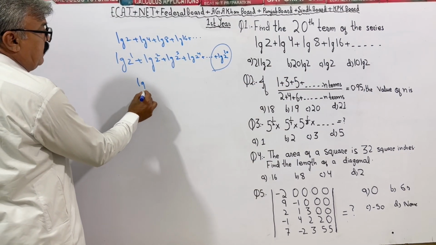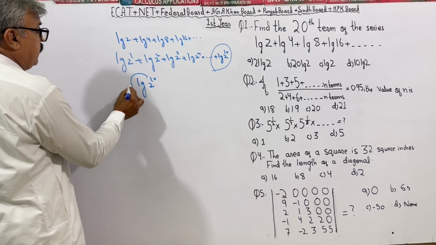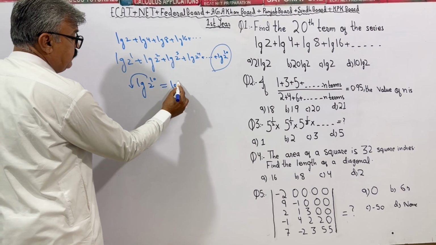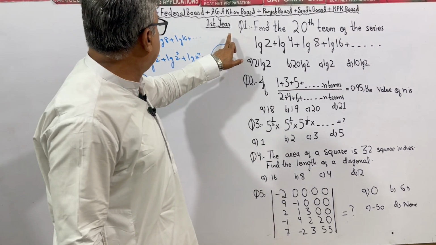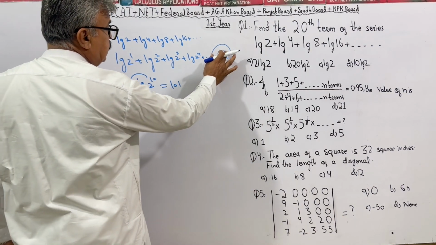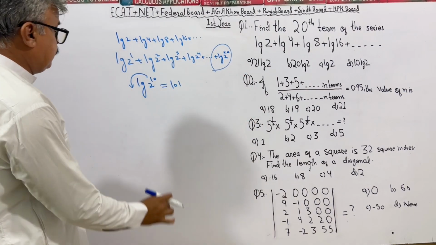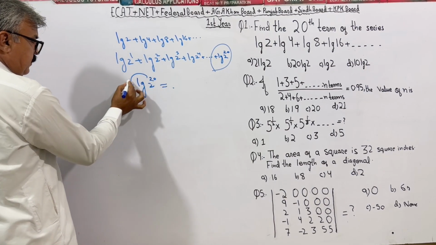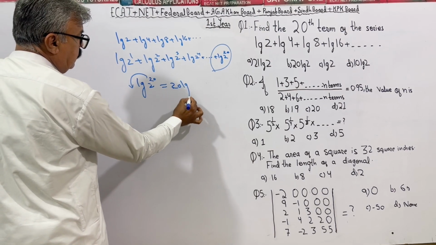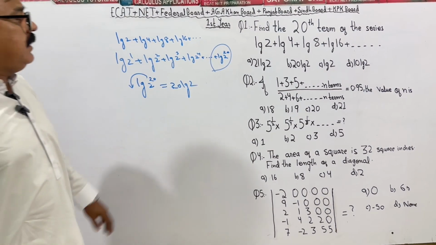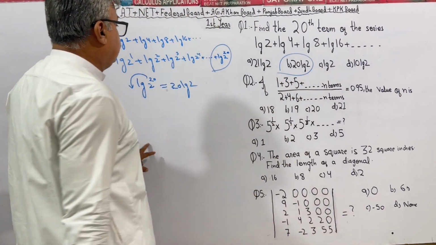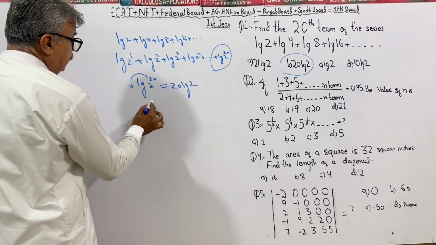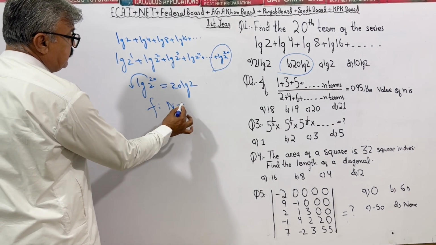Still, some property of log has been utilized here. We are familiar that power can be converted to coefficient by virtue of log. It must be 2 raised to 20 as the 20th term, so the power can be converted to coefficient: it is 20 log 2. 20 log 2 is our right option in that case. I thought it was 10, but it is the 20th term, so it is 20 log 2. Our sequence can be written this way.